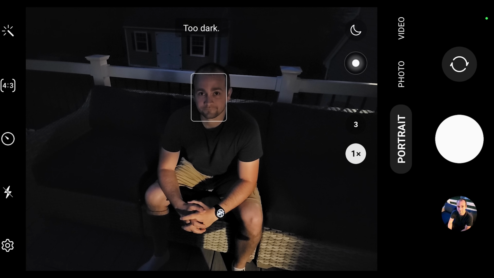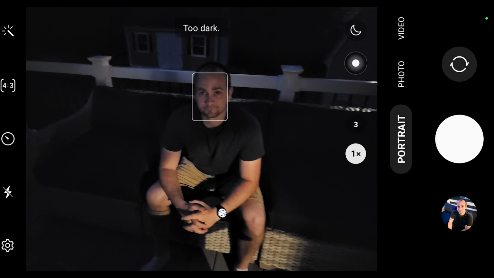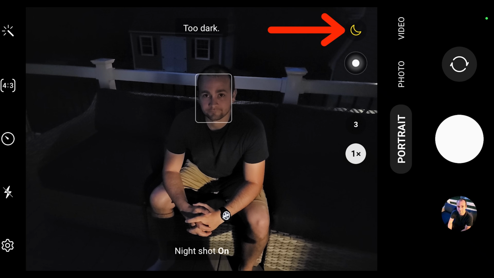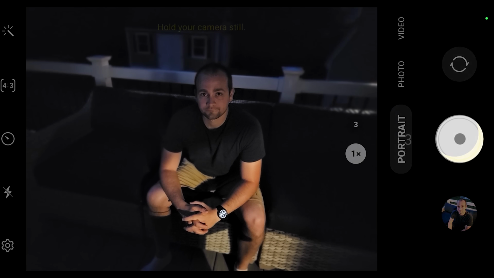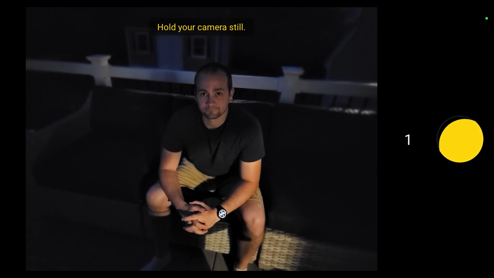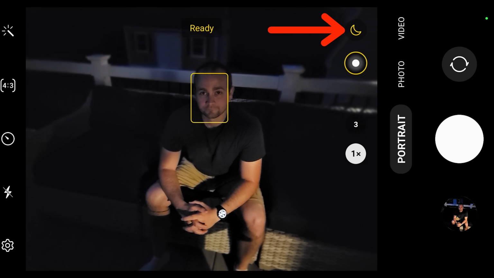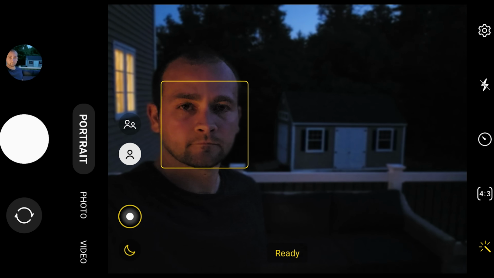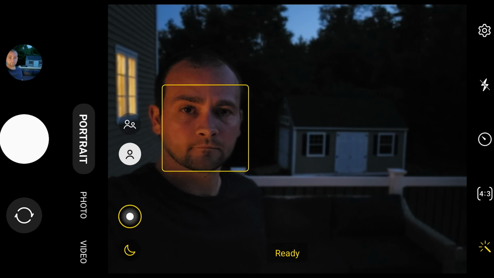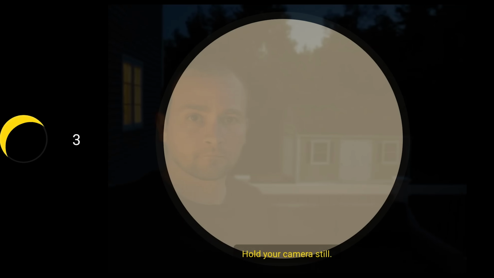Portrait photos now support night mode. To enable this, tap the moon icon that automatically appears when you take a photo at night or in the dark. This will take a long exposure photo and apply the blur effect. And if you want to turn the long exposure off, just tap the moon icon again. Nighttime portraits also work with the front-facing camera. It illuminates the center of the screen like a flash and takes a long exposure photo so you can get great selfie portrait shots even at night.